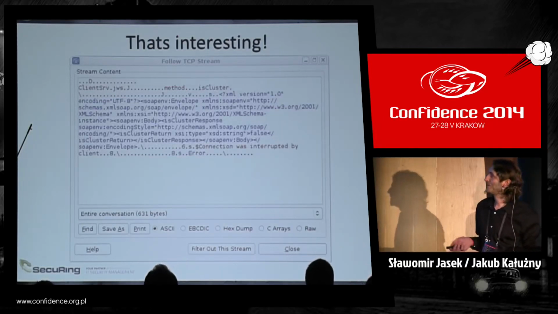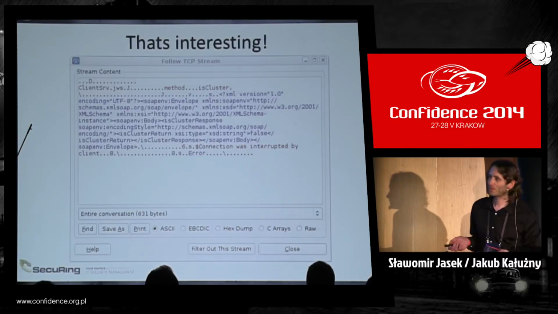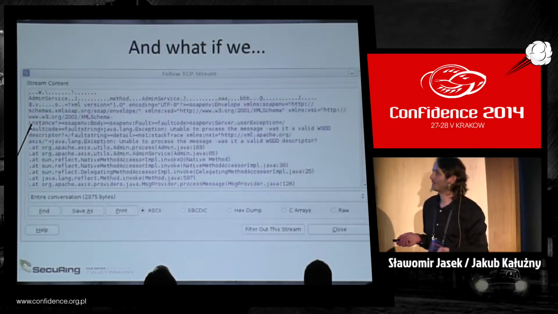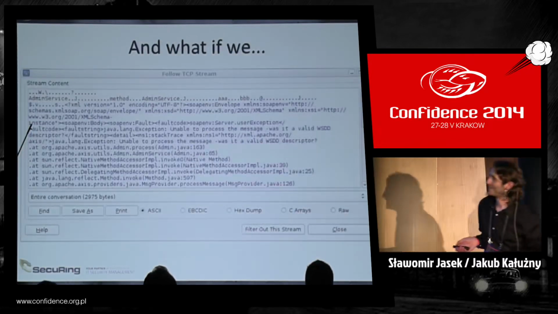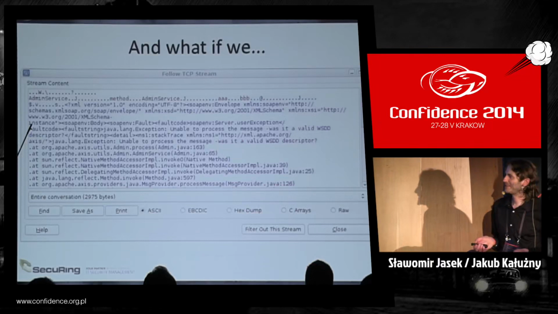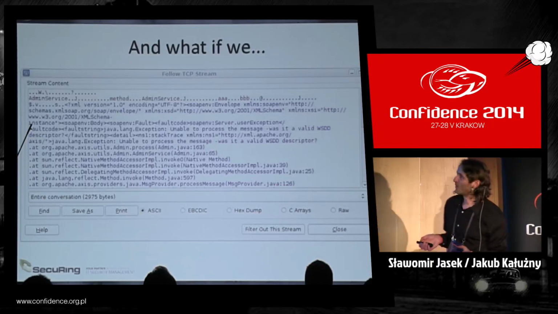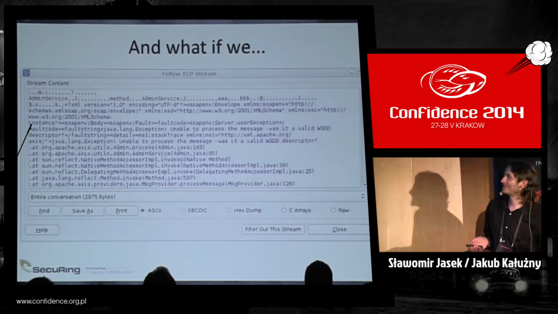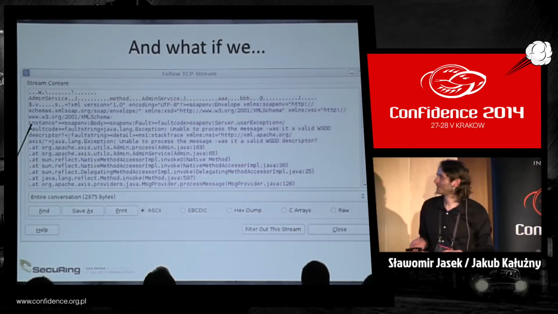So we could send a proper packet which called something else on the server. For example, we tried something like that. Well, that in the end didn't work, because this admin interface wasn't configured properly on the server.